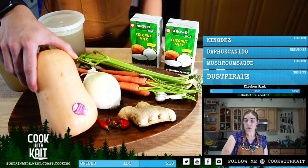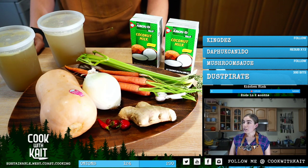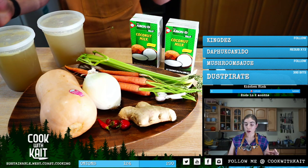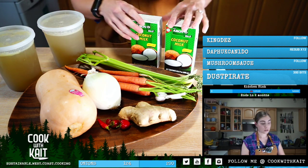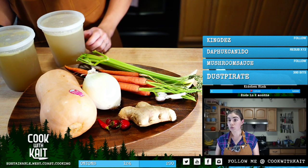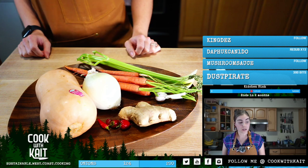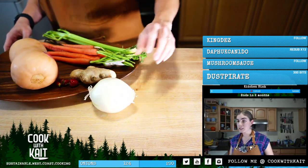And then obviously our nice butternut squash. I would say these are probably the best bang for the buck because there's not a ton of seed and pulp that you have to scoop out of them, so it's a lot of usable fruit in there. Once all of our veggies are in the pot, we can cover it with both the coconut milk and either vegetable or chicken stock. So few ingredients. You can add a couple of spices if you want. Maybe we'll feel a little fancy later when everything's sauteing and the hard work is done, and add a little bit of coriander or cumin. Because using coconut milk, we kind of get an Indian take on things, East Indian.